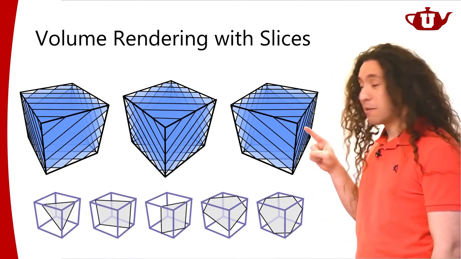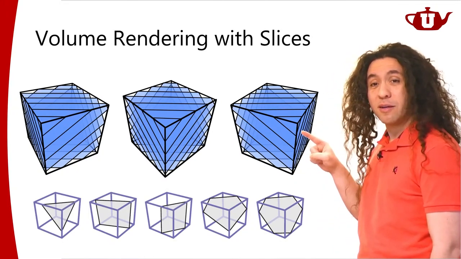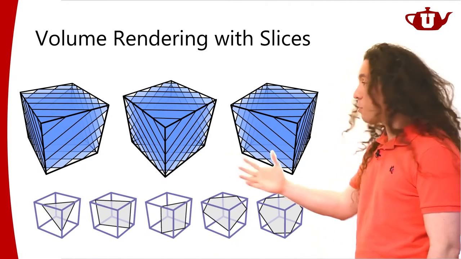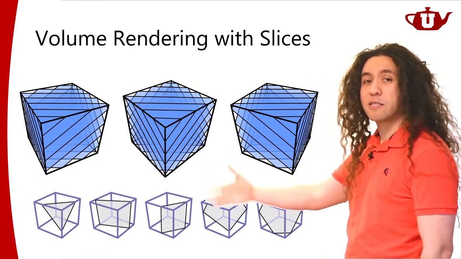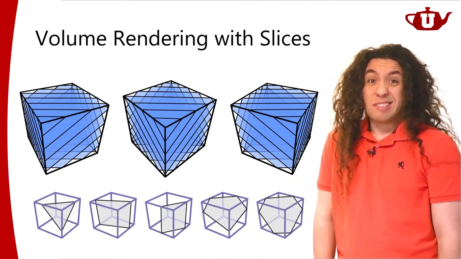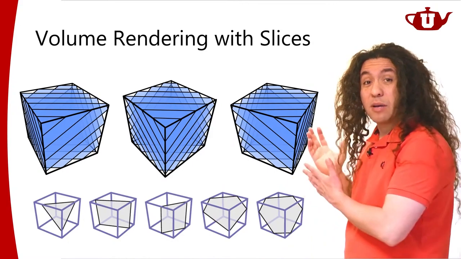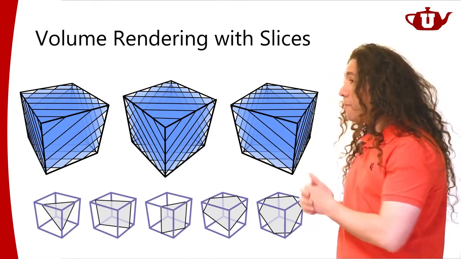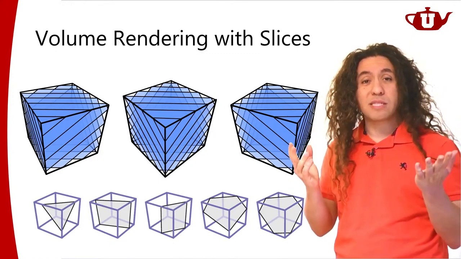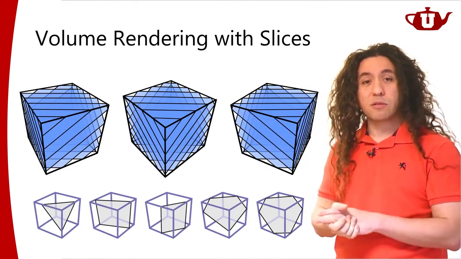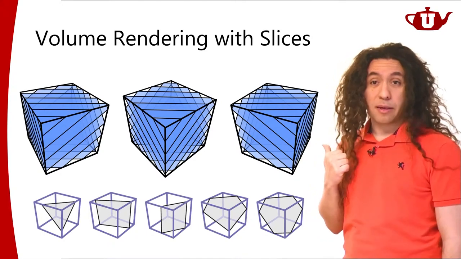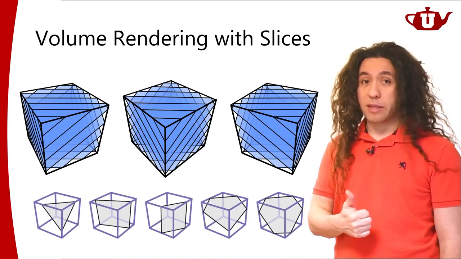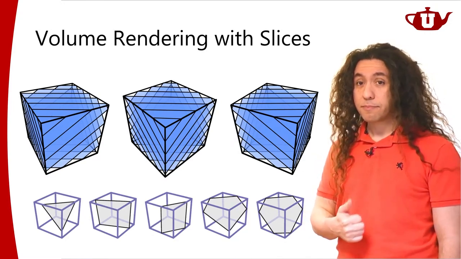Imagine this plane, like this one, tiny little triangle here. If I don't clip the plane that corresponds to that triangle, then it's going to generate fragments for the entire screen, which is not what I want. I don't care about the stuff that's outside. All these fragments have 0 alpha, so they're not going to be visible. They're not going to corrupt my visualization, but they're going to cost me something, because the GPU will have to deal with them. The GPU will still have to do alpha blending with them, right?